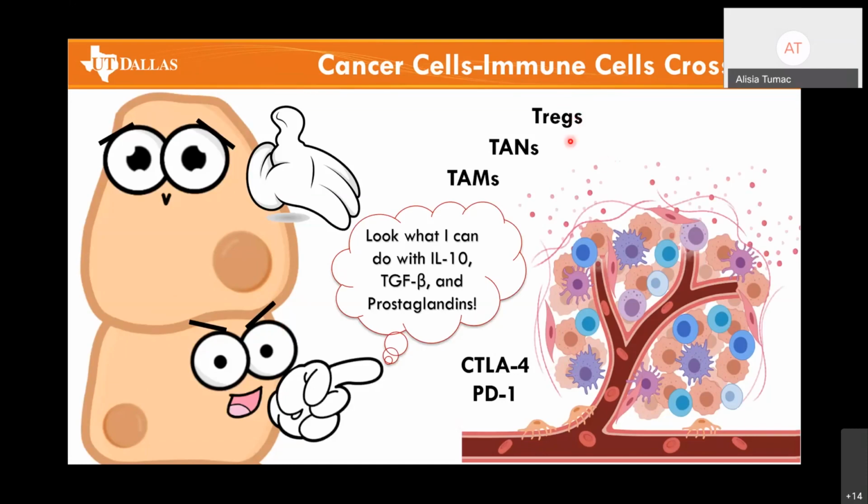However, remember, cancer cells thrive when chronic inflammation is present, so they can also corrupt tumor-associated macrophages and tumor-associated neutrophils to help boost an immunotolerant microenvironment by secretion of immunosuppressive molecules such as IL-10 and tumor growth factor beta. And essentially, macrophages and neutrophils will contribute to the chronic inflammation and help tumor growth. I want to mention, they also inhibit the secretion of interleukin-12 by dendritic cells, which we've seen in the previous slide. It helps with the T helper 1 response. So they inhibit the T helper 1 response.